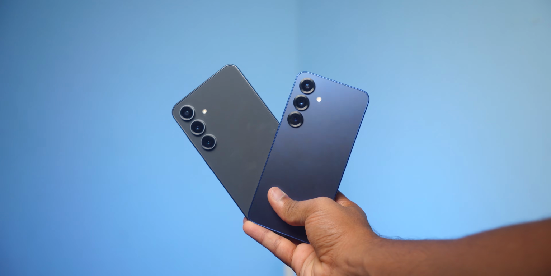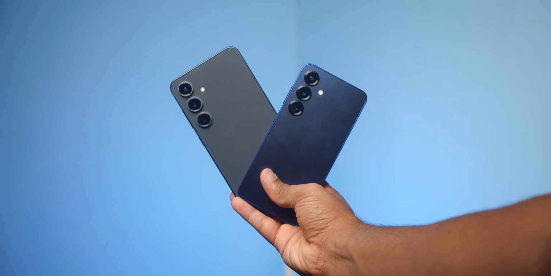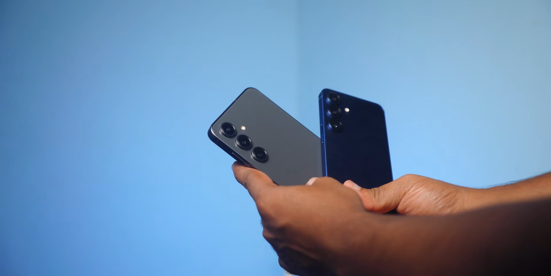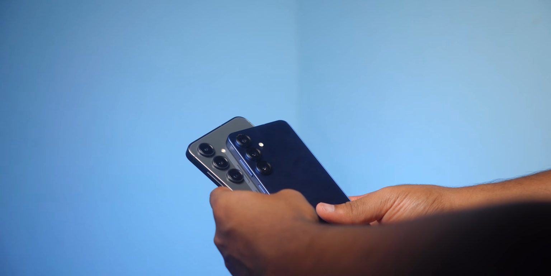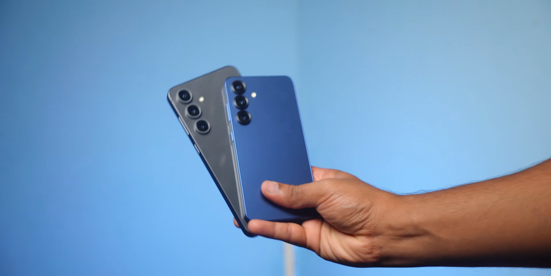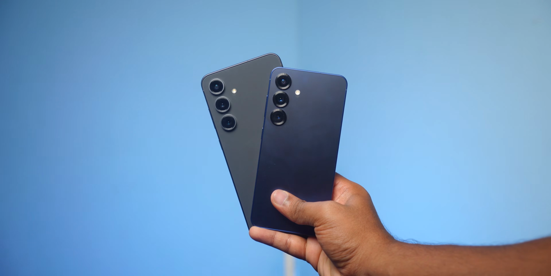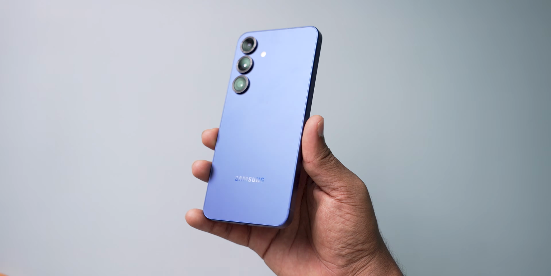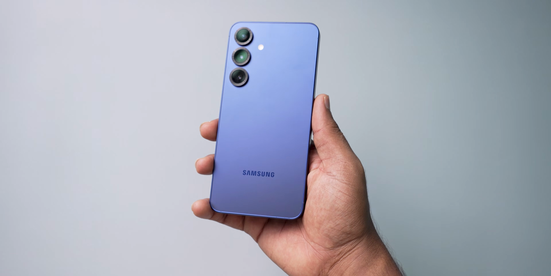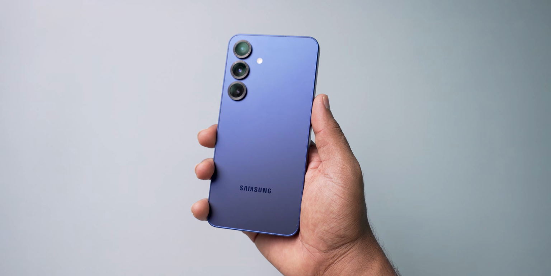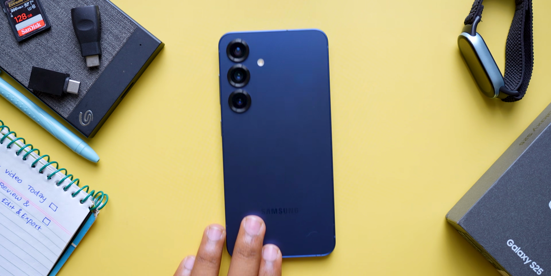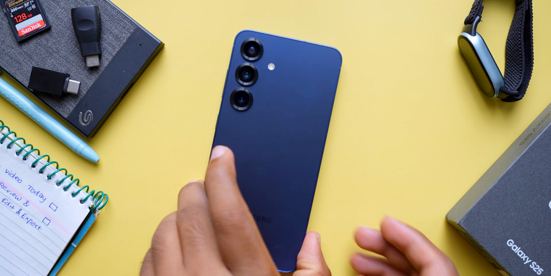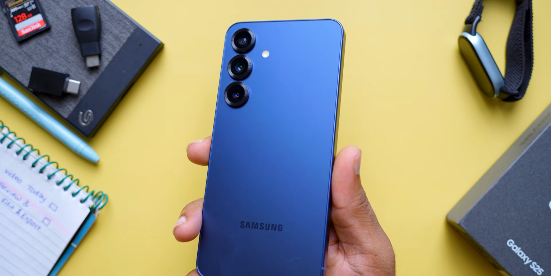So finally, here is the overall verdict of these two mobile phone cameras. After observing all these photos and videos, what can you say? I can say that they are almost identical. There are no major improvements in the S25 compared to the S24 FE. But yes, we do get additional features like log video shooting, enhanced image and video processing, etc. in the S25, which are not available in the S24 FE. But even with these options, we still can't say that the S25 is way better than the S24 FE.